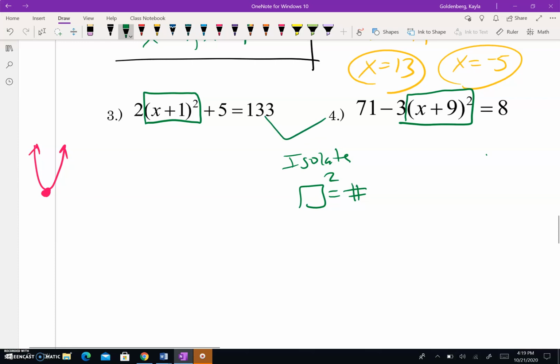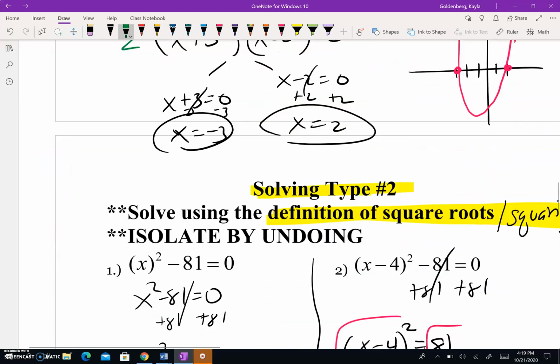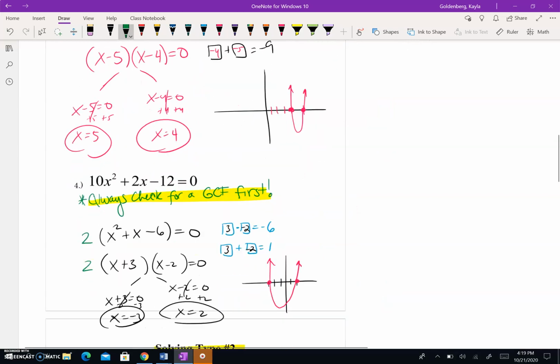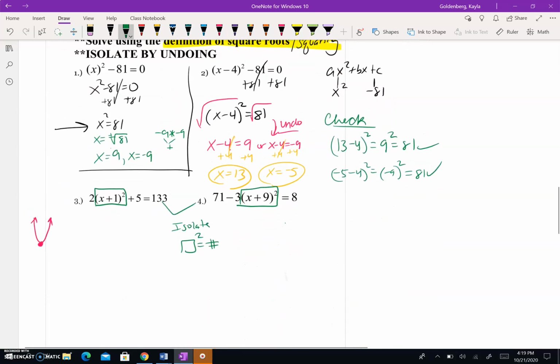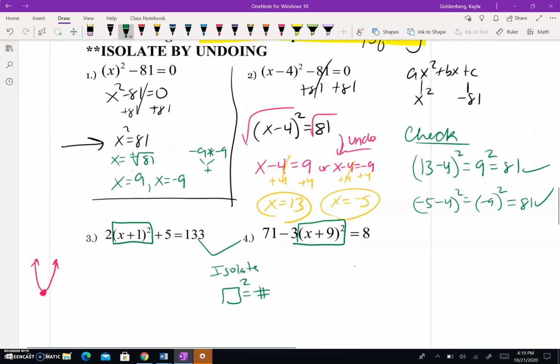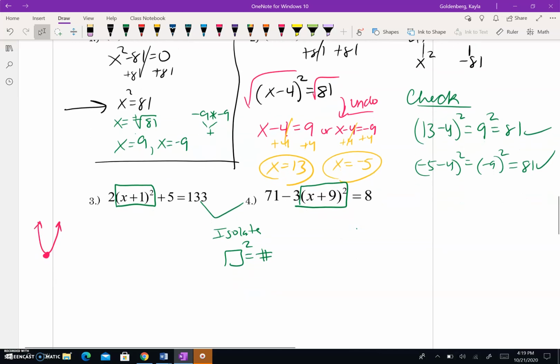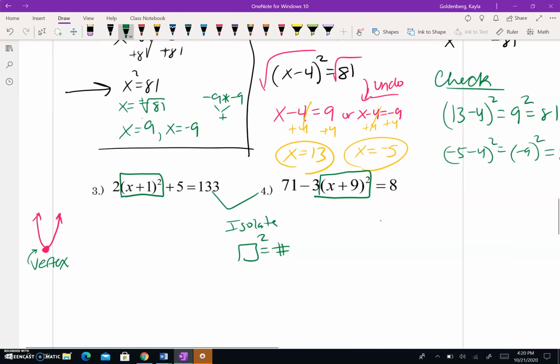So keep in mind that these have a very distinct structure from the previous ones. Our previous page was always in standard form, all multiplied out. That's typically how factoring problems are given to you. This one was in the form where you can clearly see the transformations of the function, the left, right, up, down. We typically call that vertex form because it tells us where that point is based on the shifts.